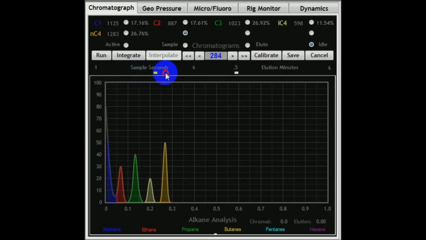Also, the user visually integrating and interpolating these has in his mind now a color profile of how the gases looked at each depth. He will remember where the preponderance of gas is. Is it over on the methane end, or is it down on the pentane or hexane end? Giving him an idea of the balance. As he looks at rocks, it gives him an idea of the profiles.